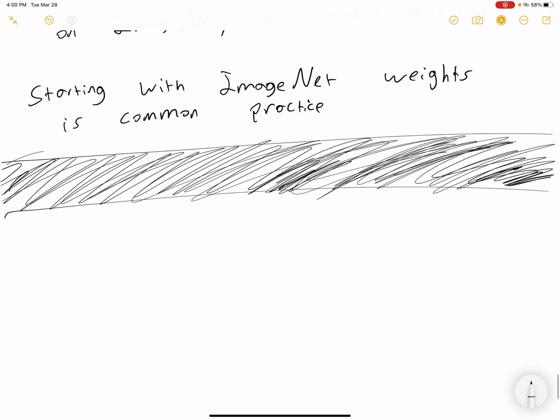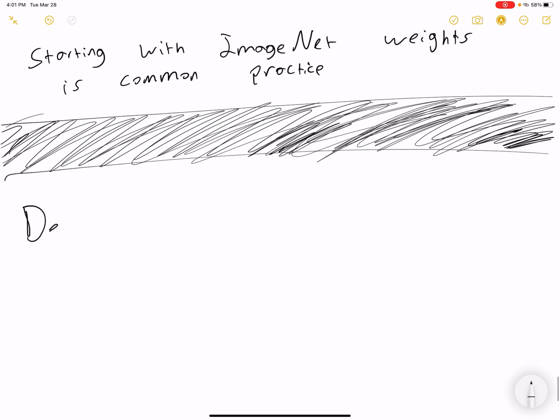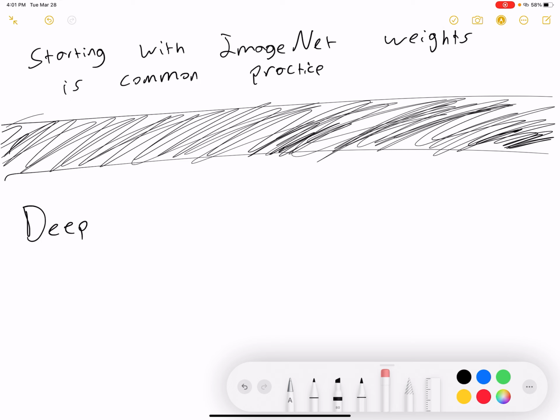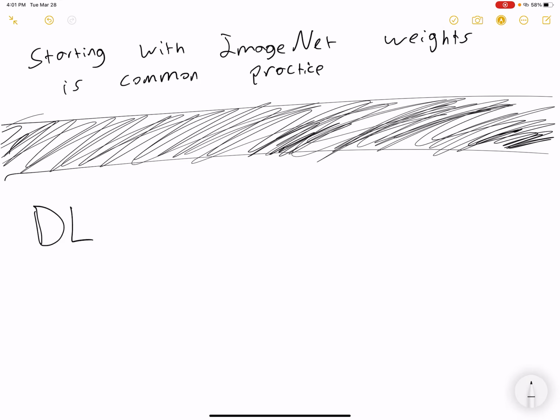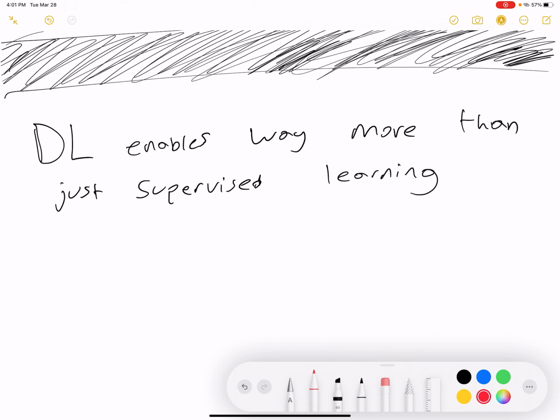Speaking of all the other things neural networks can do besides prediction, let's get into that now. New section: deep learning enables way more than just supervised learning. This is why neural networks have really taken off.